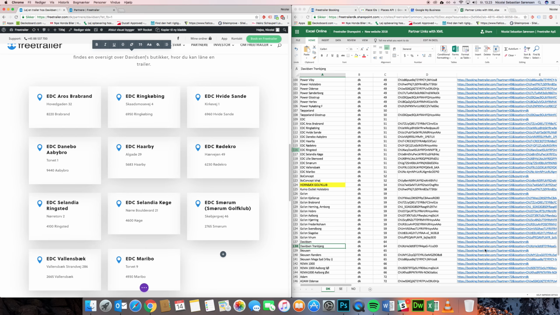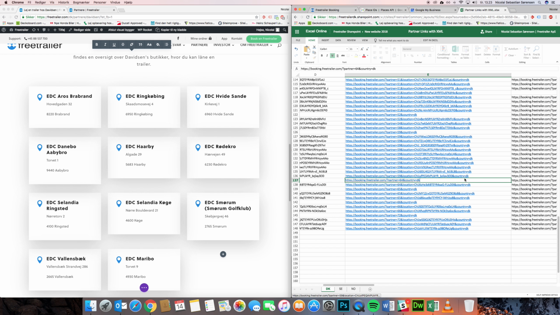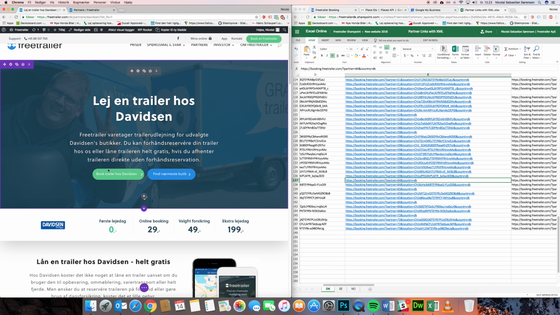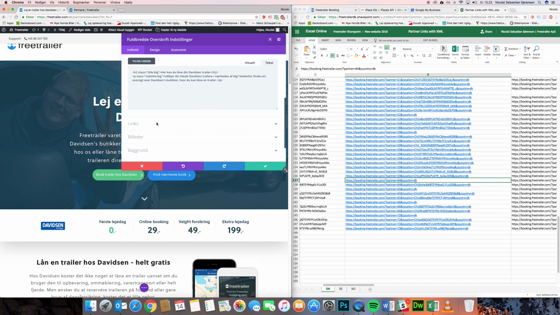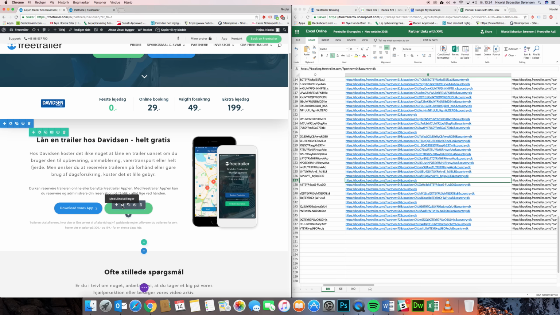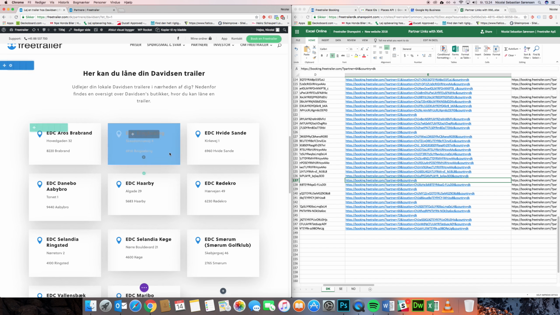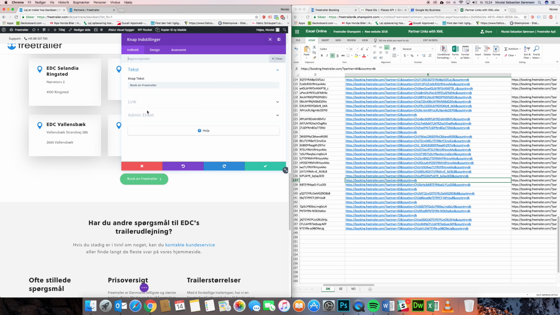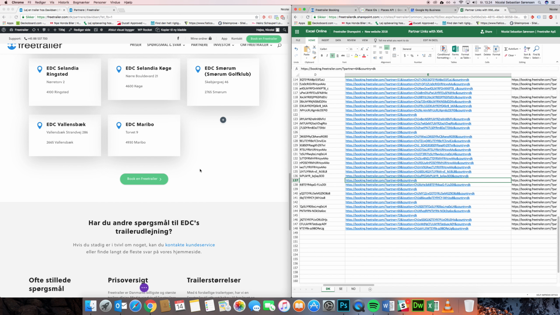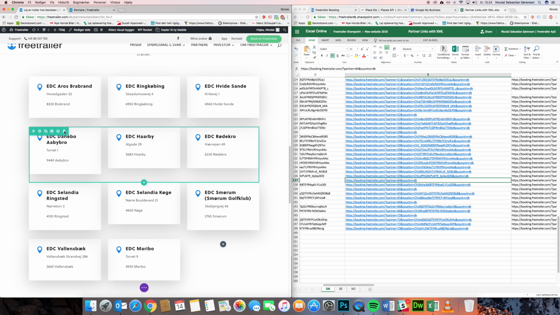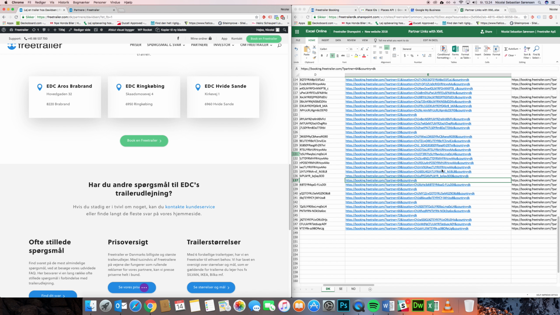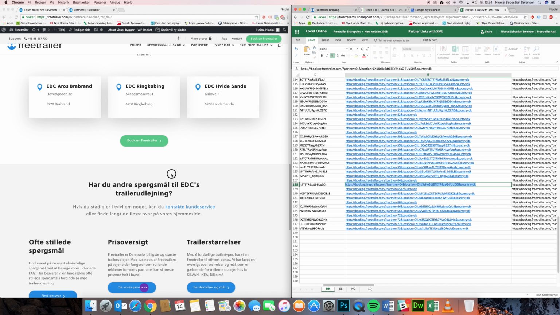Okay, so Davidson. This is a generic link. And let's start by putting that here. And we use the generic links for these buttons just in case that we're actually gonna get more partner locations for the same partner. Then it makes sense to have this generic. And then we use the non-generic link for these individuals. Same reason.